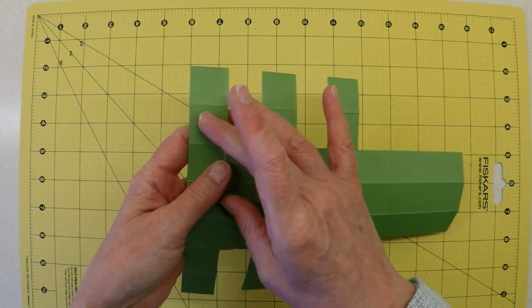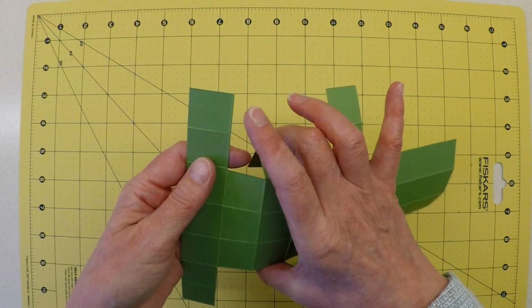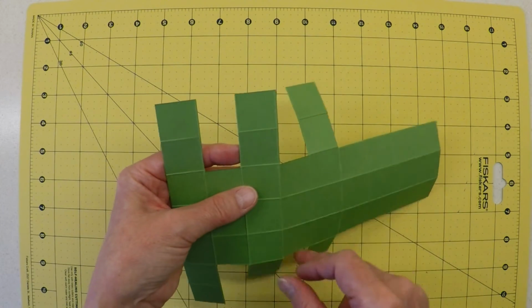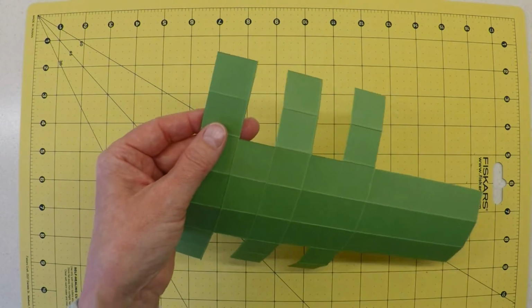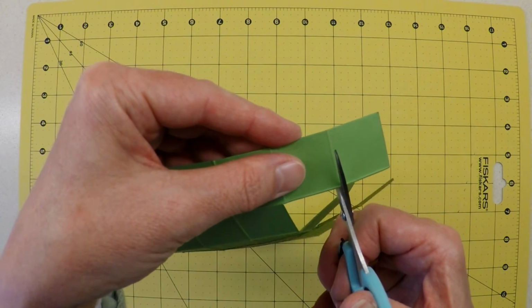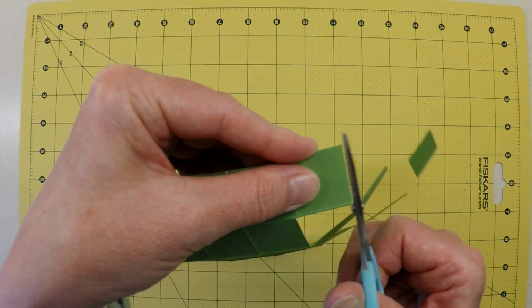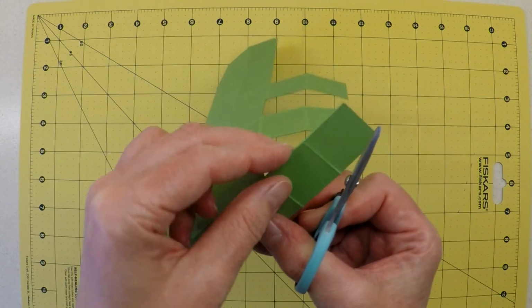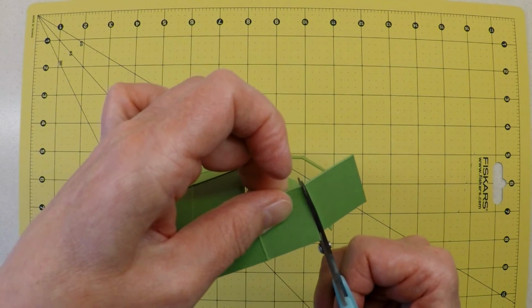We'll start with these end sections. This middle section is going to form our flap top and bottom. So one will be glued and one will open and shut our box. So we still need two sections there, but for the other two pieces, we only need one of these square sections. And I'm back to my old habits now of cutting away the fold line. So I'm cutting away that top square, and we're creating something symmetrical. So at this point, I'm going to also cut away this bottom square.